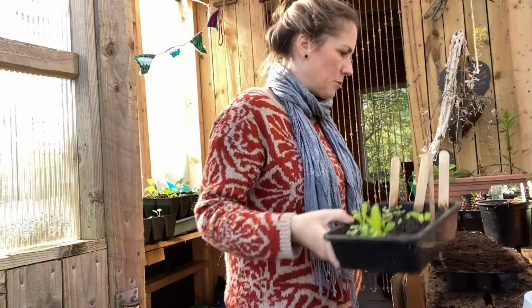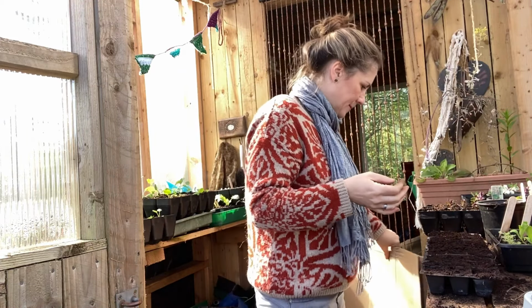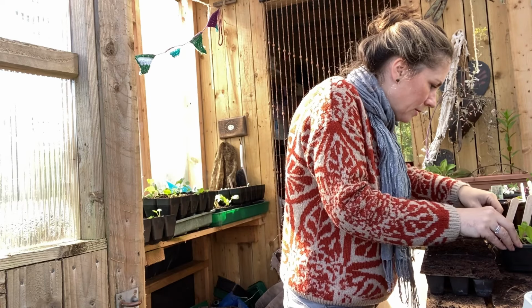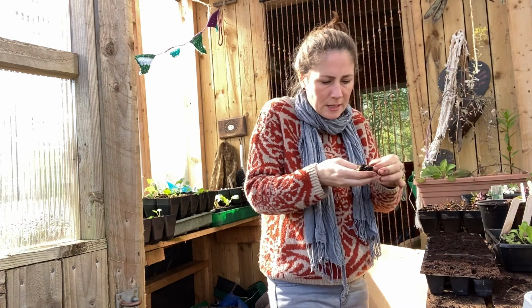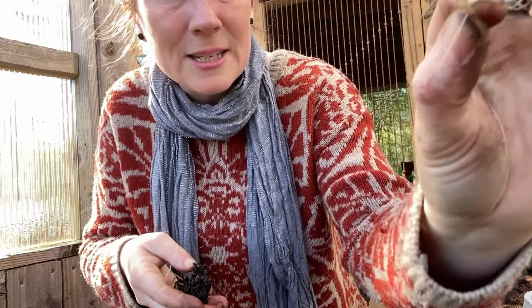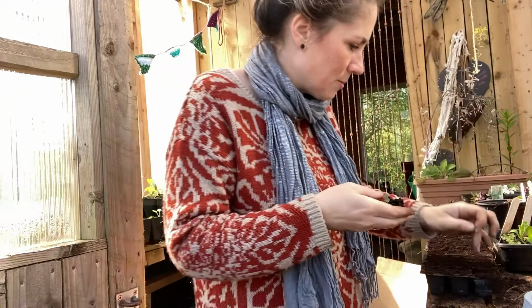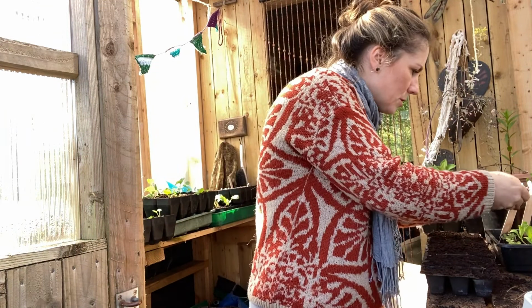So, snapdragons. Right. So these are going to come out in tiny, tiny little things. I'm going to hold them by the leaf because the stems are really delicate. And as you can see, there's not much there. There's not much root. I'm not sure how well that's going to grow, but we'll pop it in there. Let's see if these have got any more root.